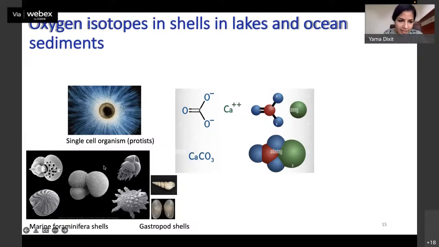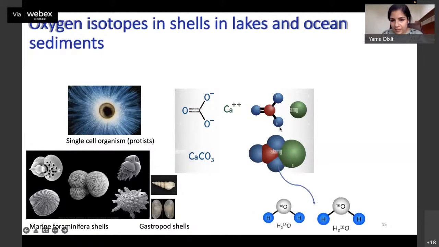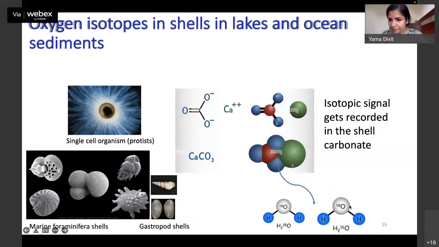So getting the samples in the lab, looking at these shells. Now these are all carbonate shells. And like I said, these foraminifera are single-cell organisms, protists, and these are all made up of carbonate. So calcium here, carbon with a covalent bond, oxygen, and a carbonate ion. Now what happens is this oxygen in calcium carbonate comes from water, and waters are really different. I mean, although it's just water, oxygen can be either in the form of O18 or O16. So the isotopic signals are different, and isotopic signals get recorded in this calcium carbonate.